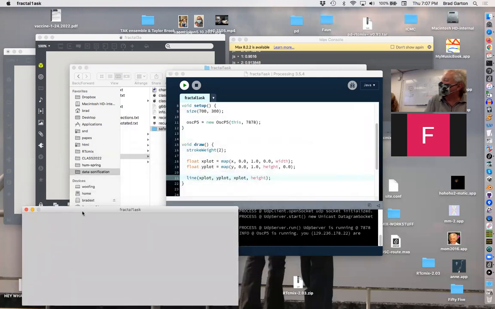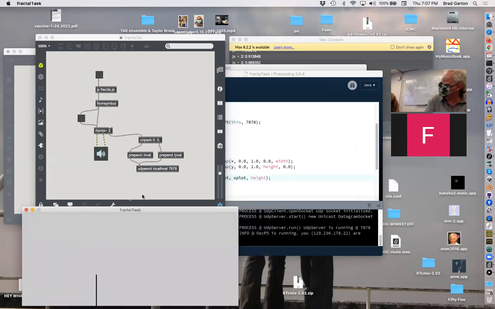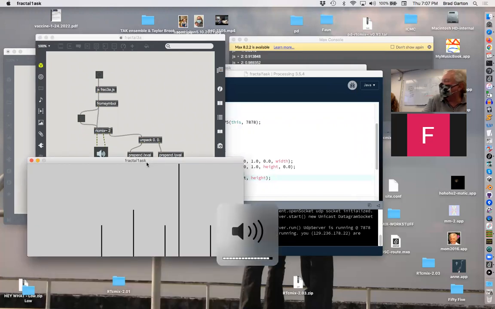Here we go. And you'll see the magic now. When I hit this, and I hit this, you'll see the fractal points start to get plotted down here when you hear them being hit. Turn this up a little bit. Okay. It wasn't very loud.